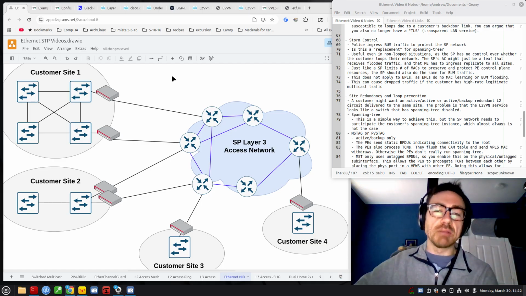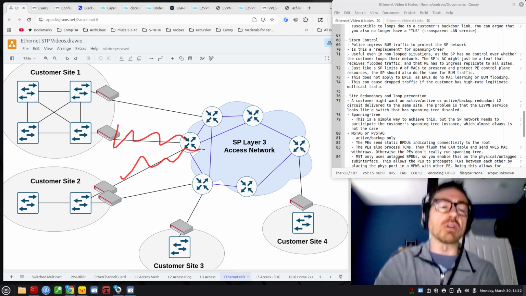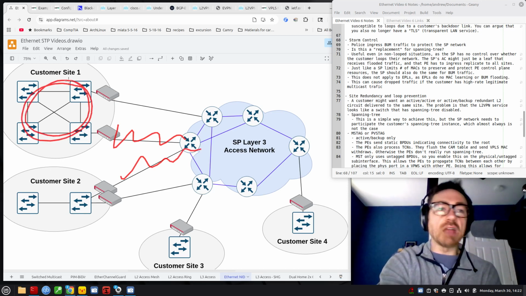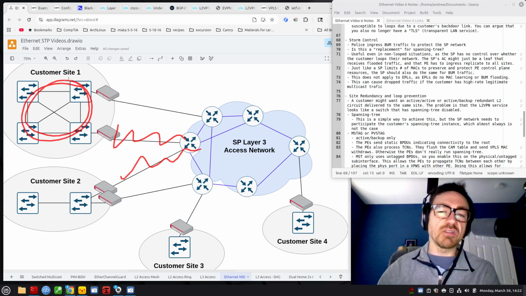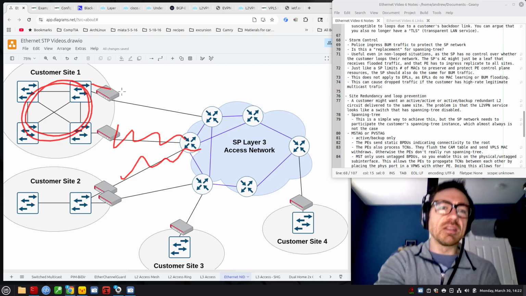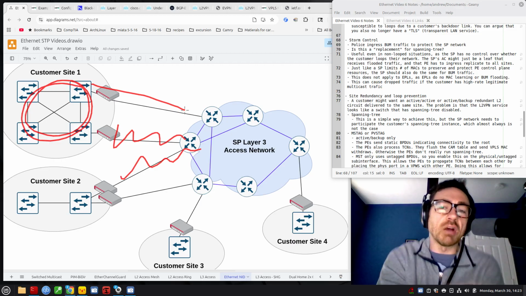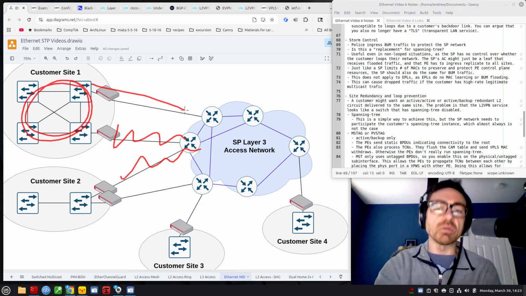because forget about any kind of backdoor link between these two sites and forget about this multi-homing. The customer can loop their network at any time, and the service provider has no control over this. When a loop happens, it could be that this access circuit is just a branch off of this layer 2 network, and this branch is going to be susceptible to receiving this flooded traffic. So you could flood up to the line rate or the service rate of this access circuit. Let's say this is a 1 gig circuit.